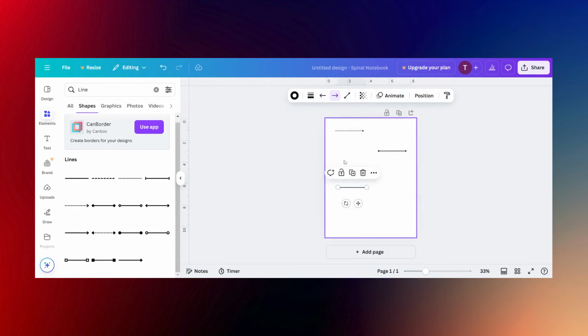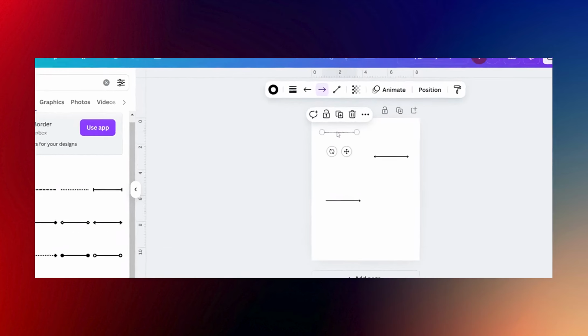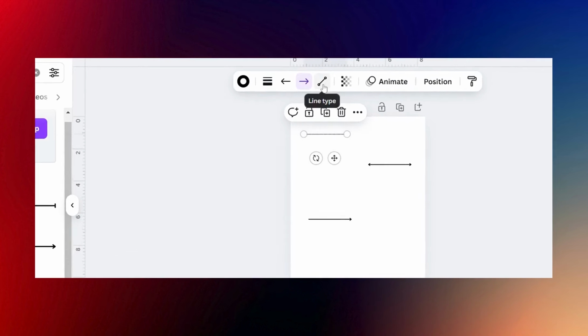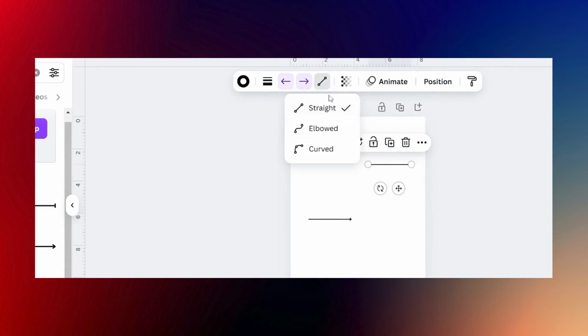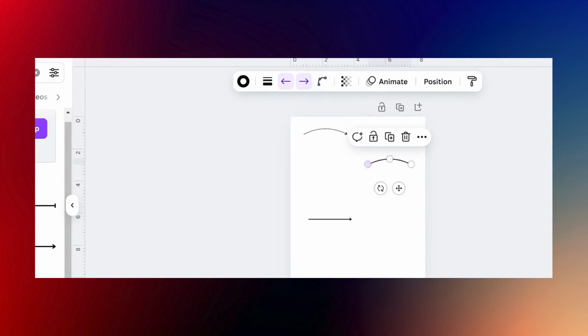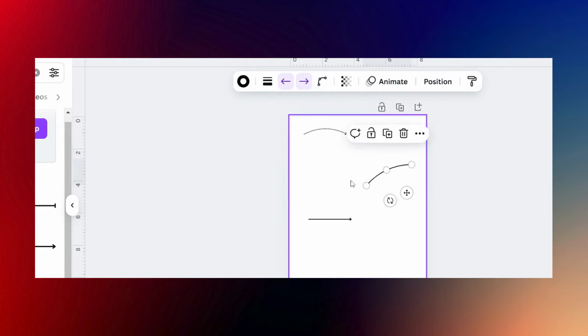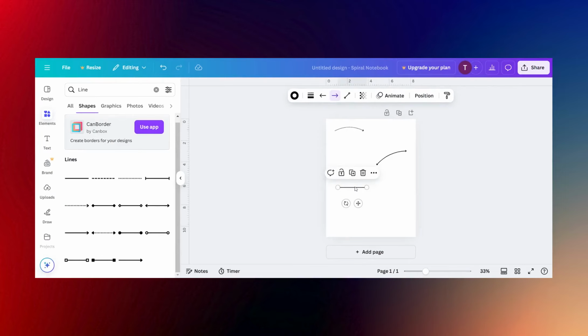Once you're satisfied, within that, select a particular line to animate. You'll then see the Line Type option. Click on it to explore different styles. Here you can transform the line into various shapes, such as curves or elbows. Additionally, you can tweak the angle of any given line to fit your needs, adjusting it to 20 degrees, 30 degrees, or any other angle you prefer. Then select Text option to name each line.